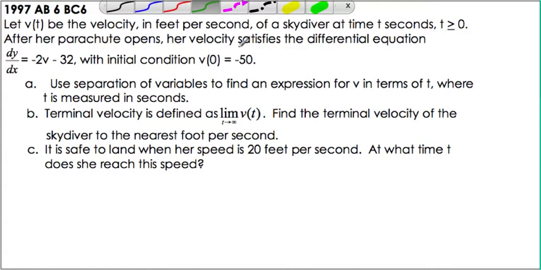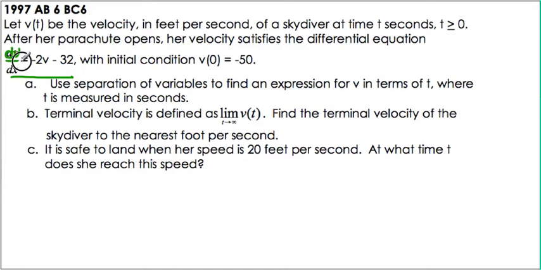Now, velocity has been expressed as just a differential equation. In this case, technically, this should have been dv dt. Or rather, I guess I can say ds dt. Now, that's given in this way. I guess dv dt would be better. Now, this will be the initial condition. So, part A: we want to find V in terms of t.